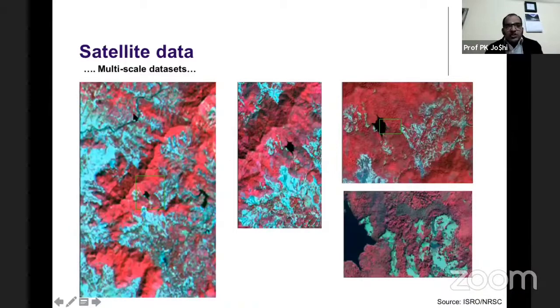So it all depends. If you are a global scientist, you want to see the entire globe in one go. For you, it doesn't matter whether there is a lawn, or what kind of trees are there. But if you are a very local scientist, you want to see the health of each and every tree. Oh, this tree got a borer, or this is getting affected because of some insect, that kind of thing. But if you are in between, you need information somewhere as a trade-off.